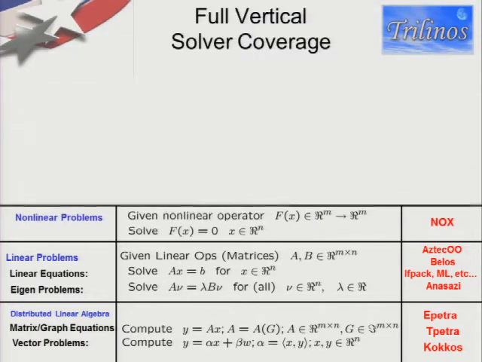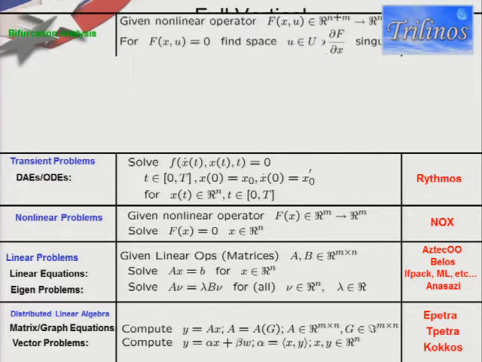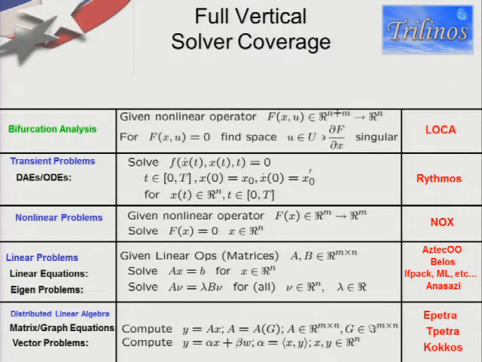If I've solved the linear problem, maybe my problem's really nonlinear. I would like to actually solve a nonlinear problem that the linear problem is just a subproblem of. So there we have NOX to do that. Maybe I want to do time integration because some problems are transient. So I want to have a time integration capability, and so that's where Rythmos falls in. Basically, the way I think about Rythmos is doing time integration forward in time, but in effect, it's a general DAE solver that you could use to do whatever you want appropriately.